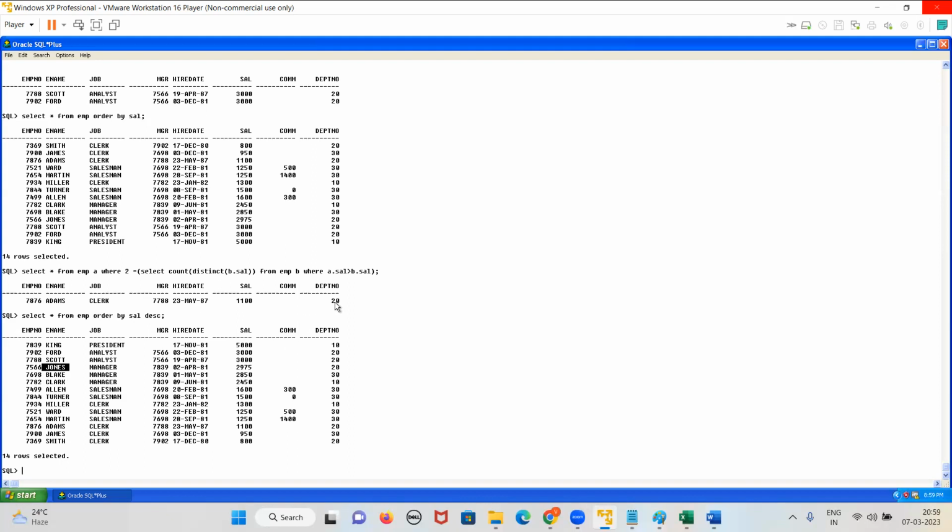See, count function will return only one value. Yes or no, guys? So you cannot use these three values. You have to use one value only. The concept is correct, 210. But how can the query be? Just try, guys. This concept is correct. So you have to think, how can I get 210 at one shot?